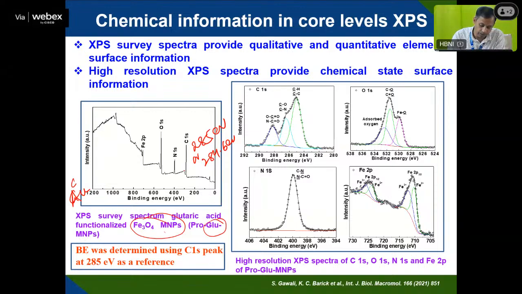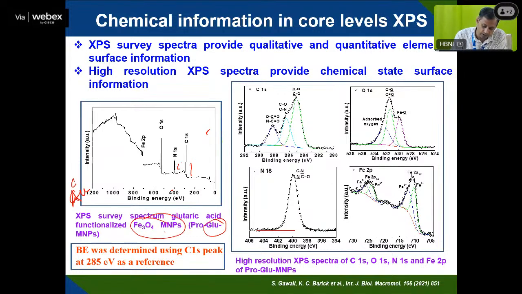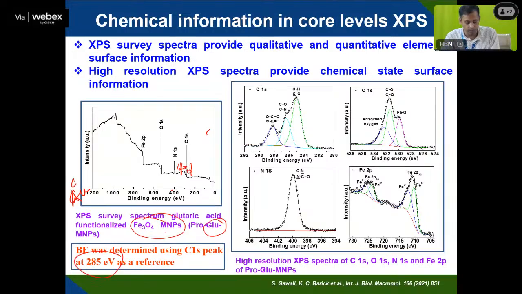So if it should appear here, but it is appearing somewhere here, then you have to subtract that much. How much shifting is here? If it is here, then you have to add that much electron volt. So carbon either at 285 or 284.6, you have to fix it, taking care of chemical shift, and then you analyze.